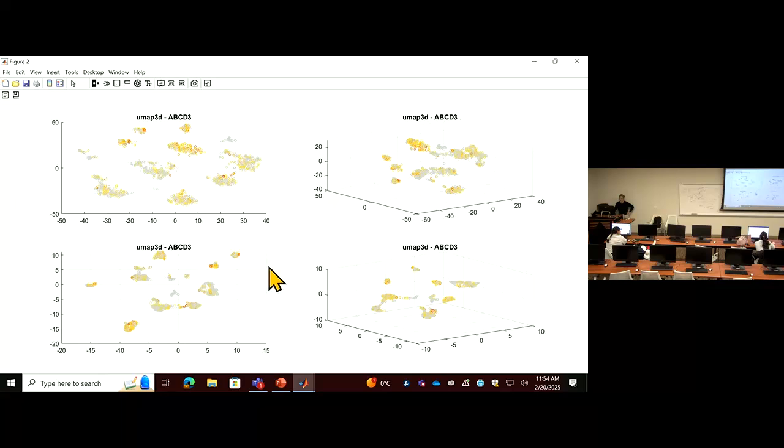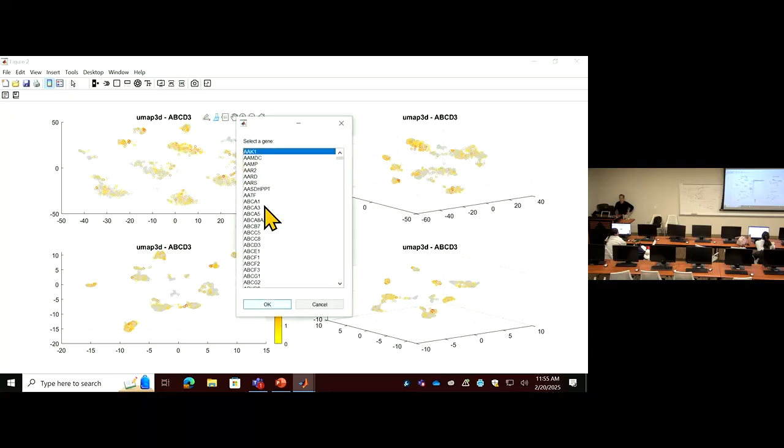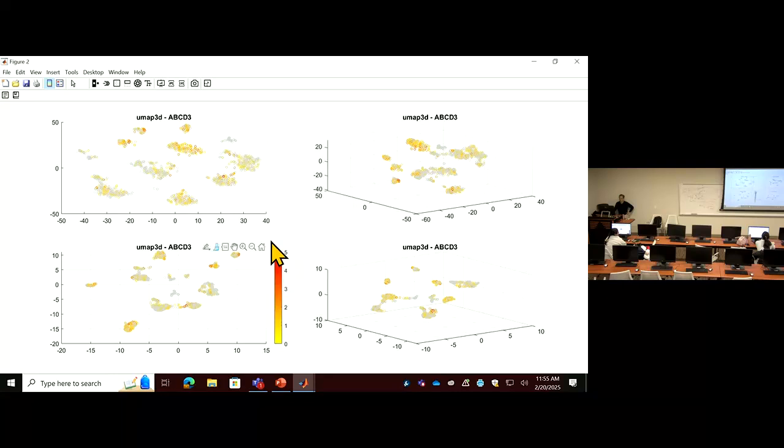And then, for example, you can look at the bar. The red indicates the high expression, and the gray indicates there's no expression for this gene, ABCD3. So this gives you some very quick view about the feature genes.